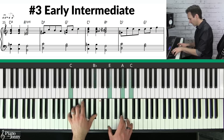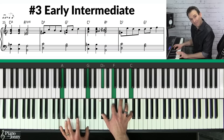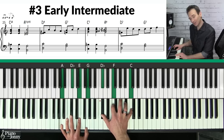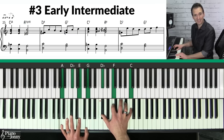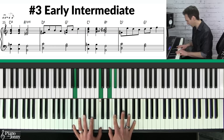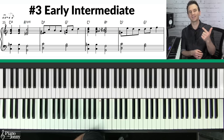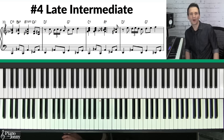Once you understand these three concepts you can start to use them on tunes like this. On the C7 chord, I'm adding the A, which is the 13, giving it a jazzier sound. On the A7, we're adding the F and the C — that's the sharp nine and the flat 13. On the D chord, it's a D7 except I'm adding an E, which is the nine. Then we play the G7 normally. If you want to learn more about seventh chords, chord extensions, and chord alterations, we have full-length courses on each of these topics. I'll put a link to those below.